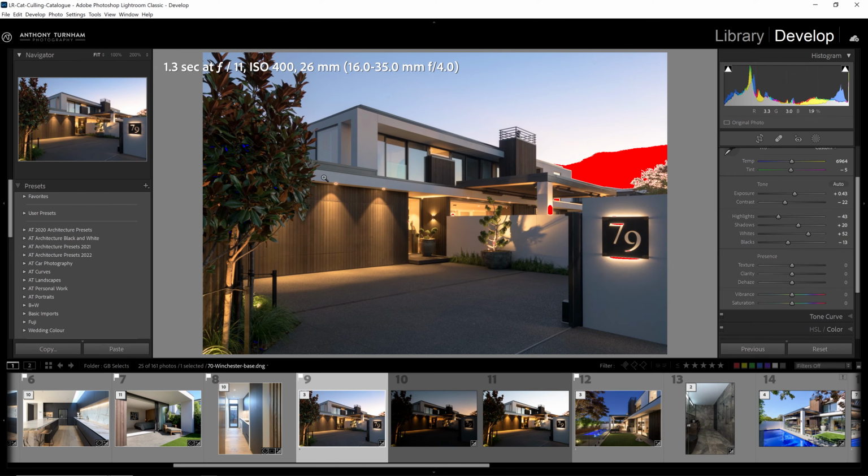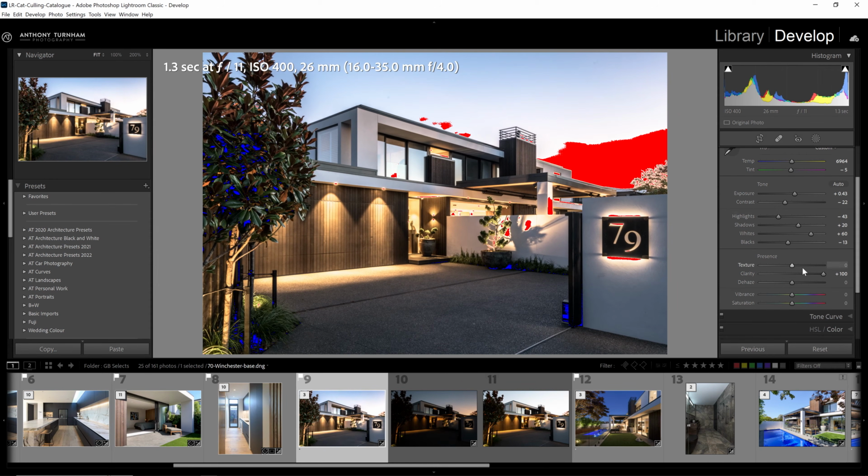And so I just like to see a tiny bit of black in my images, denoted by a little bit of blue, and I'm not too afraid if I've actually peaked out quite a bit of the highlights here, because I'm going to bring those back. I like to introduce a fair bit of clarity in my architectural work, not 100%, but just for demonstration purposes.